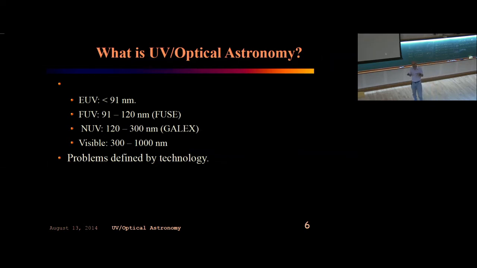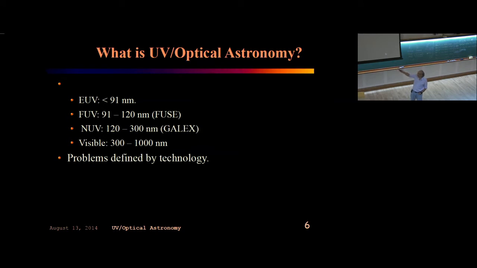91 to 120 nanometers, 120 nanometers, I just said, below 120 nanometers, you need open optics, you need open detectors, no transmitting optics. Coincidentally, 120 nanometers is also Lyman alpha, the n equals 2 to 1 transition of hydrogen, where there's so much hydrogen everywhere in our solar system, in our atmosphere, that if you're trying to observe anything near Lyman alpha, you have to account for that bright atmospheric and then interplanetary emission.